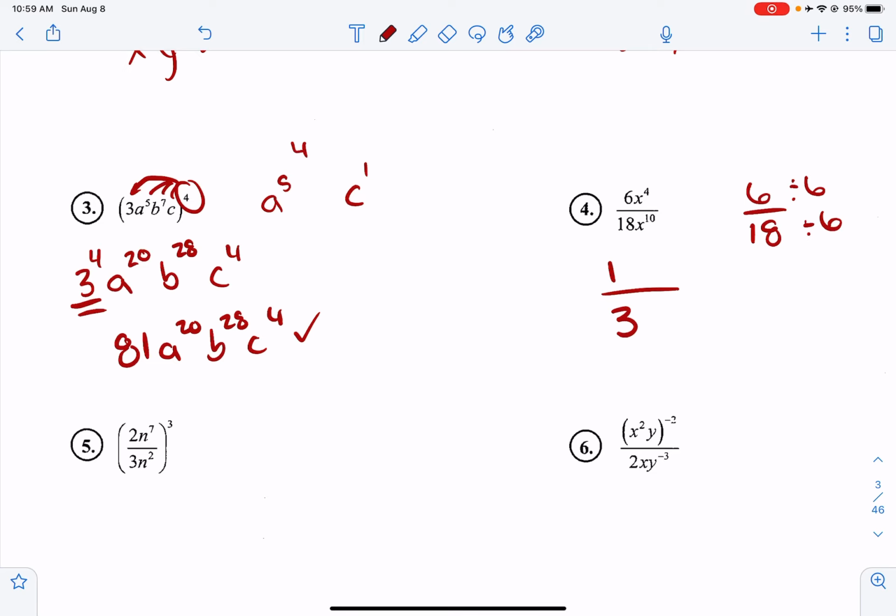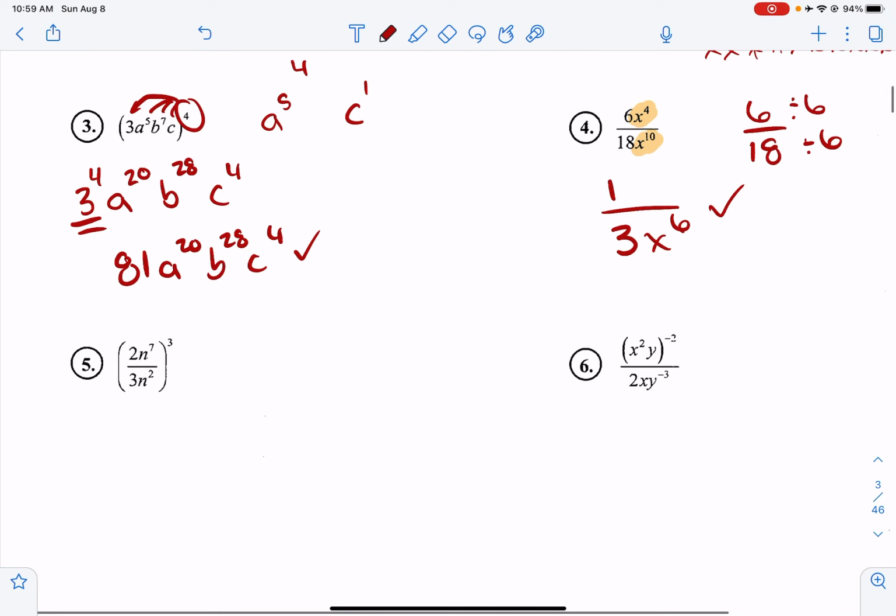Now I've got x to the 4th and x to the 10th. And I told you before that some of those are going to cancel out. So what happens is I've got 4 x's on top, right? And I've got 10 x's on the bottom. Hopefully I can count. Well, they cancel each other out because things are being multiplied. Those cancel, those cancel, those cancel, those cancel. And so all of my x's on top go away. There's no more x's, but I've got 6 left over on the bottom. So my answer becomes 1 over 3x to the 6th power.